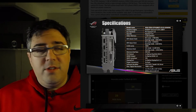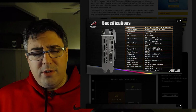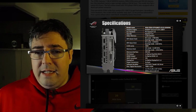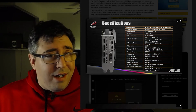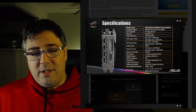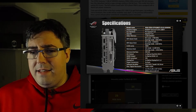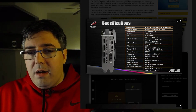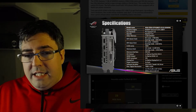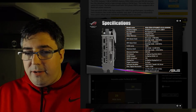So the card also, as you can see in the diagram here to the right of me on your screen, supports two separate OC modes. I know when some of these original cards showed up this past year, the secondary OC mode was not readily available. Hopefully, with the diagram and videos like this, and hopefully Asus learning a lesson, these options will be more readily available and right up front for you. It is HDCP compliant. I'm assuming with the ports on it, that means 2.2.